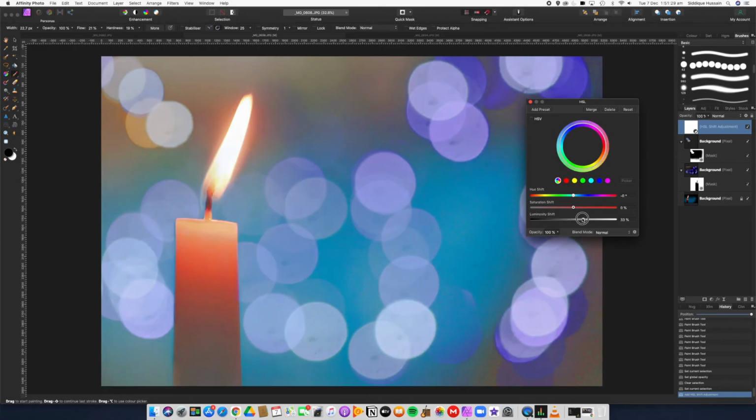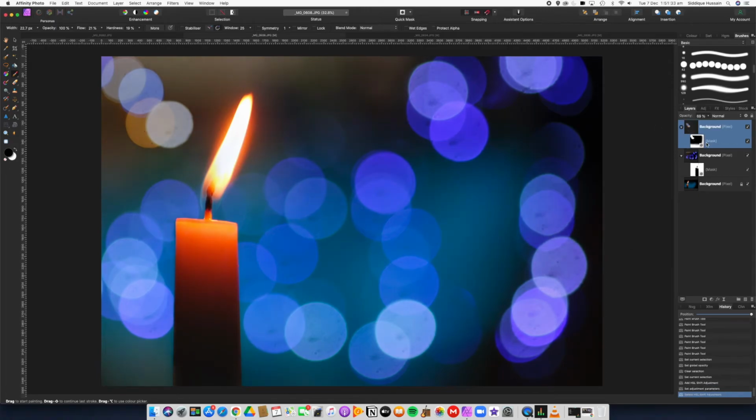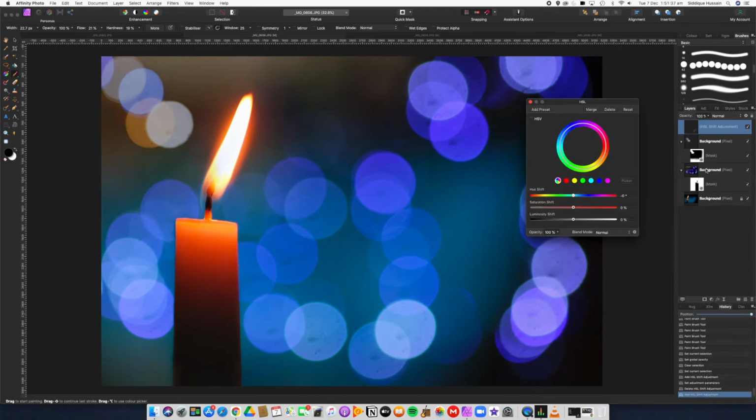Now that's changing the whole image. That's not what we want to do. So let me just delete that. It's because when you put in an adjustment layer, where it positions itself is really key. Now this is positioned at the top of the layer stack, so that means that it affects everything below it, and we don't want that. We only want it to affect this part, so it's this layer here.